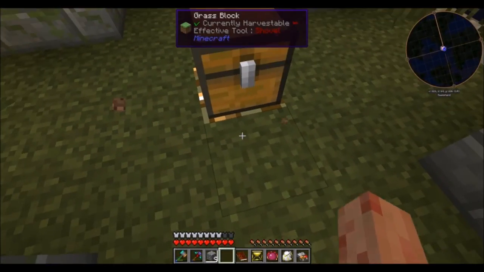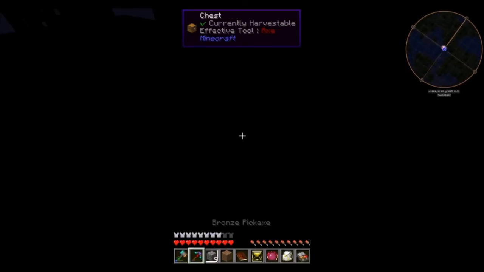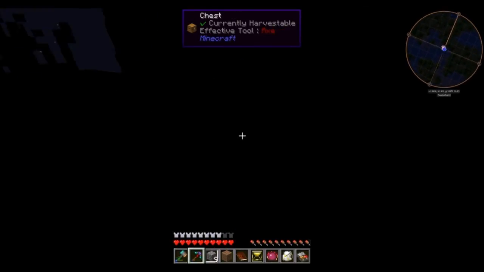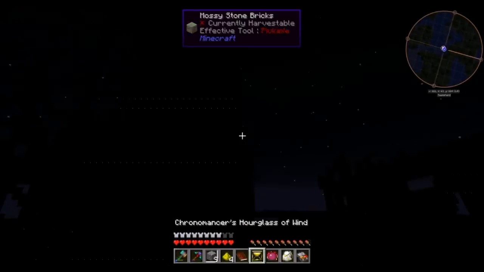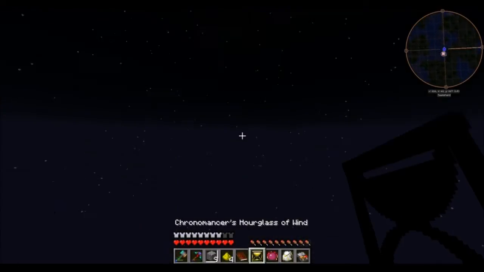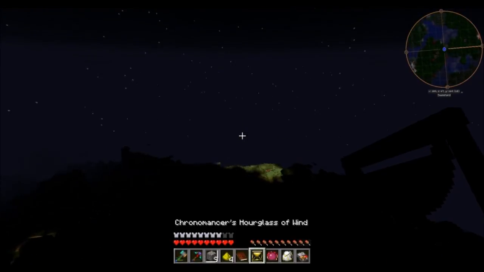Okay, but I came to this island to harvest a very precious resource that I cannot see now. Where'd it go? There it is, the glowstone. I need glowstone dust. Why do I need glowstone dust? Oh yeah, I should probably explain that.